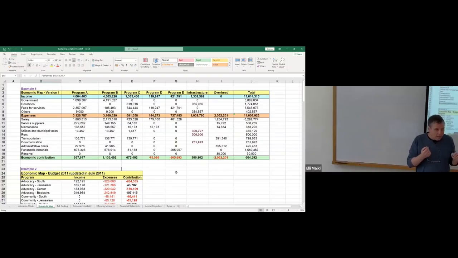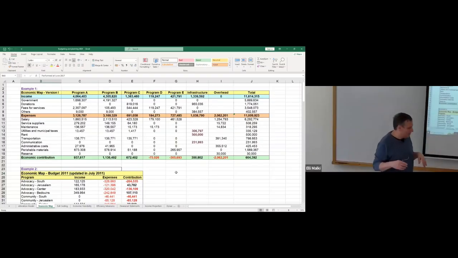I had this discussion previously, not with you. 22% for the whole overhead or for the salaries? For the whole overhead, for everything. For everything? Yes. But is there a percentage for salaries? No. So I can use 20% for salaries and 2% for the rest? Yes, or 22% for salaries and 0 for the rest, if you can. Usually you can, because you have other things that you have to cover.